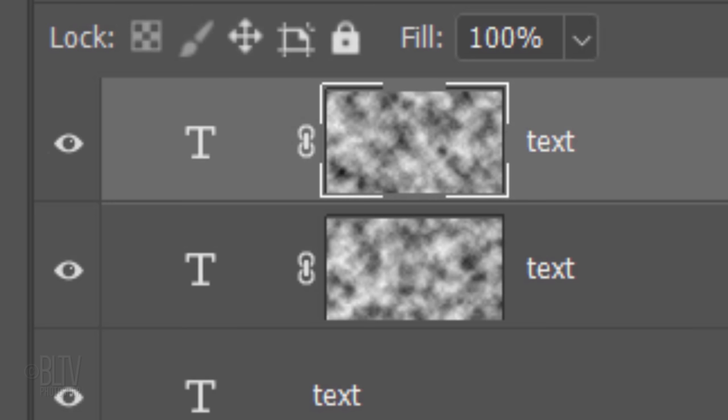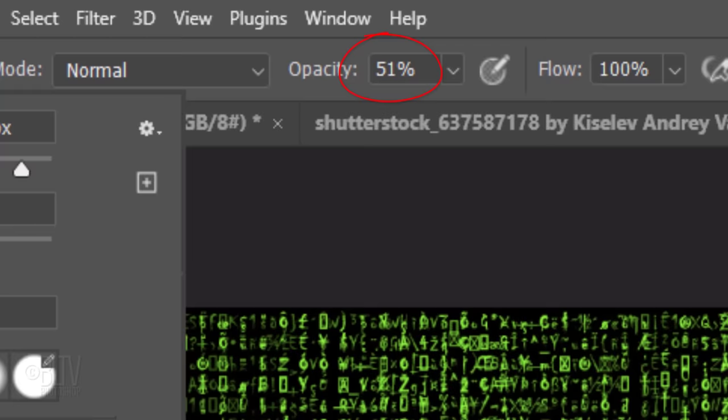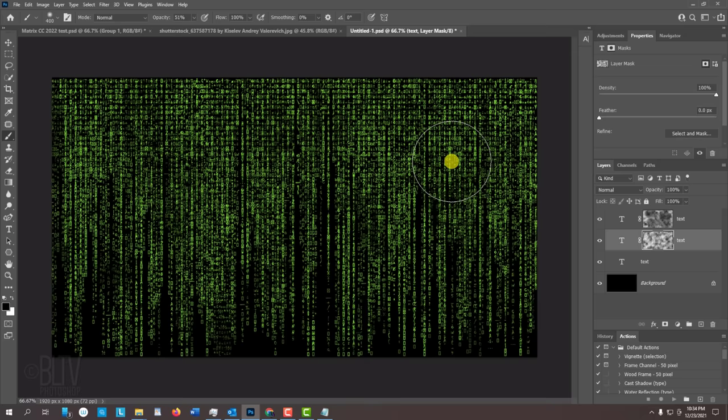We'll further give our text more tonal variances by brushing black over areas in the layer masks. To do this, open your Brush tool and Brush Picker. Pick a soft round brush. Make its size 400 pixels and its hardness 0%. Make its opacity approximately 50% and the flow 100%. Randomly brush over your image. Make the layer mask under it active and again randomly brush over this image.